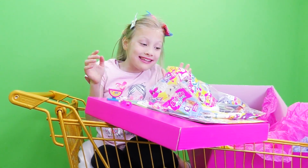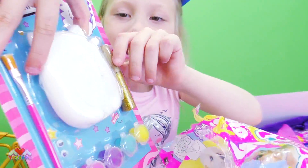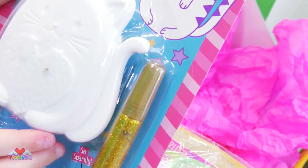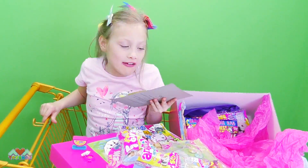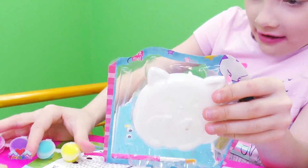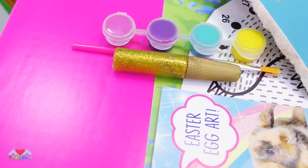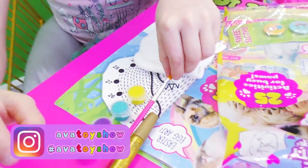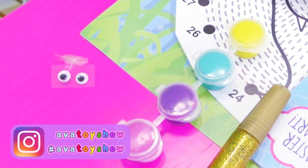I'm going to show you the other item in the magazine. Oh my gosh, cat painting with glitter! I'm so excited to paint this. This gold is like my golden shopping trolley - we could definitely put some gold in there. Can't wait to open this with you. Here's a paint, here's a brush, here's a glitter, and here's a cat. Let's paint her. Googly eyes! I love googly eyes.